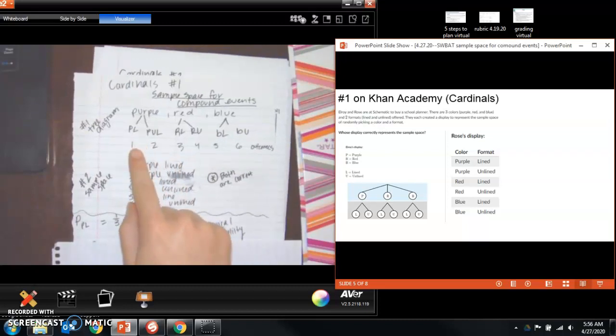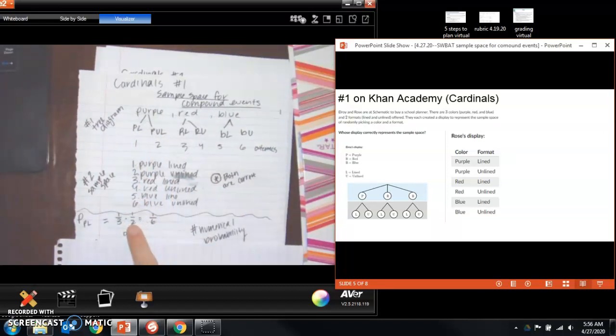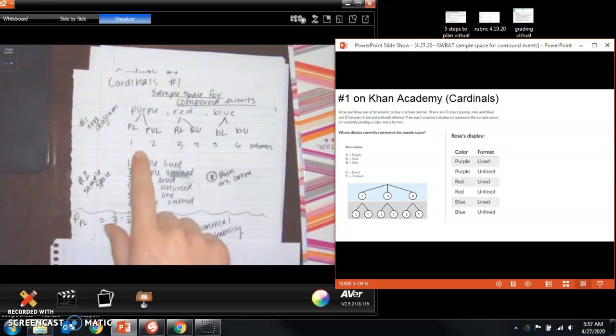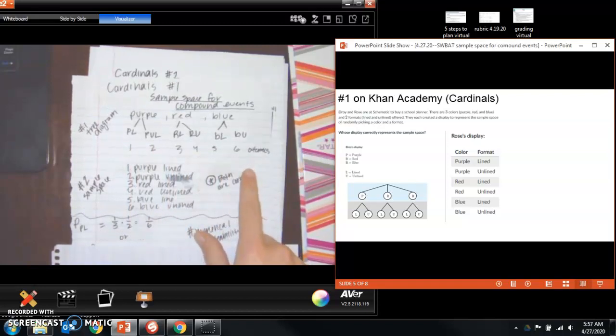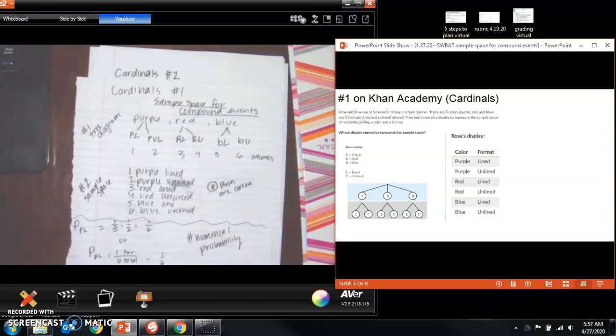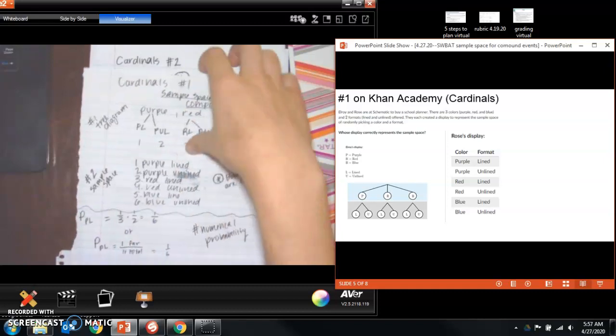Well, in the second event, you can either be lined or unlined. So this is a 1 out of 2 probability that it will be lined or unlined. So I multiply 1/3 times 1/2 to get the probability of 1/6 for it to be one of these 6 different options. Or I can see and check that there are 1, 2, 3, 4, 5, 6 different outcomes, so the probability of one occurring is 1/6. So notice how we used multiplication first to find our probability.